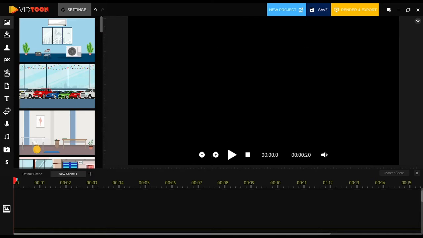Below it, you will see the play and stop icons, as well as the audio icon for muting and unmuting the sound of the animation, and a plus and minus icon. You use these icons to increase or decrease the number of seconds you want your animation to last. You can also set a custom duration by double-clicking in the time indicator here. The maximum length of time you can create an animation is unlimited. That's right, guys, you can create animations as long as you want.